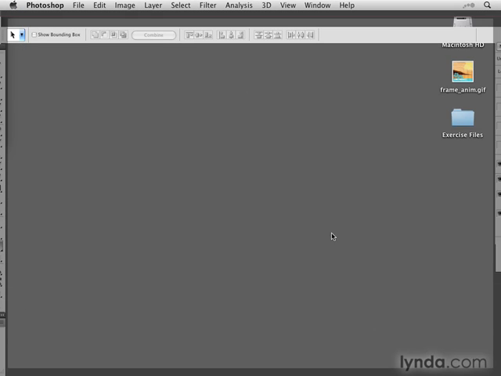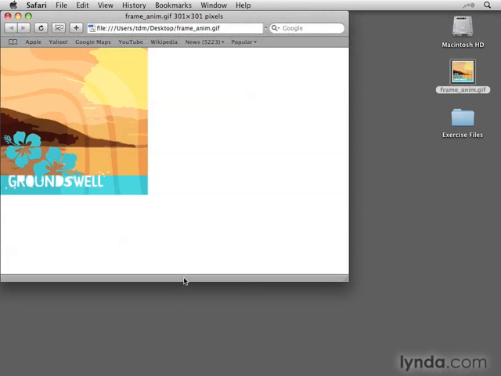Now I'm going back out to my desktop, and there is my GIF. I'll open that in a web browser so that you can see it play. And here it will play through 3 times and then stop. So that's the frame-by-frame animation method that you can apply in Photoshop to create a simple GIF animation by turning layer visibility on and off across the various frames of the animation. You can bring the animated GIF, just like any GIF file, into a website building program like Dreamweaver to include a little bit of motion on your web page.